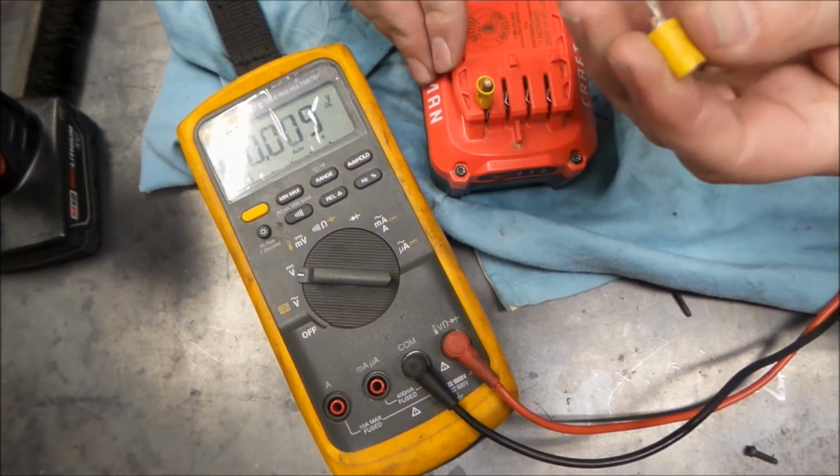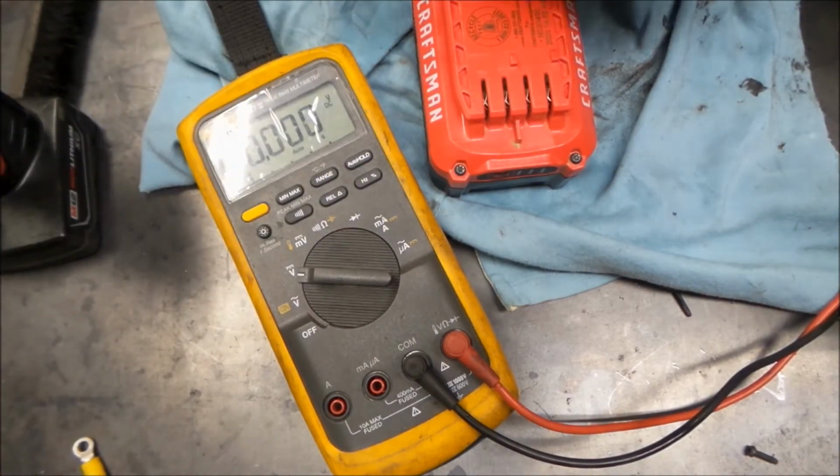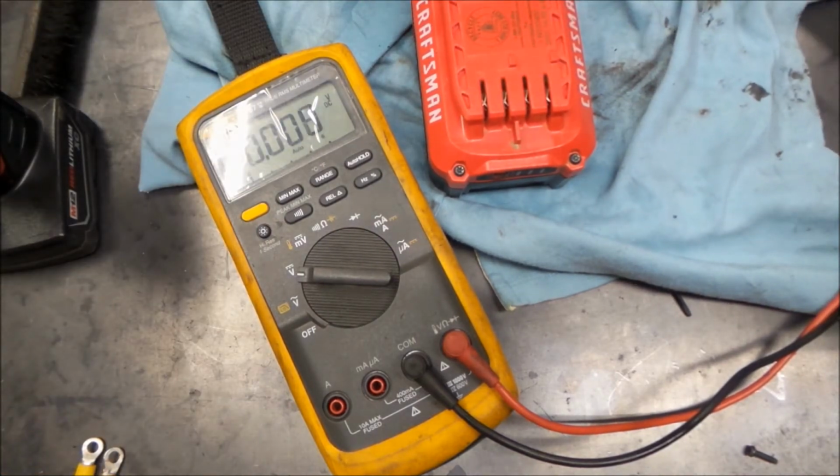So all I got here is just a crimp connector that I can put in the battery terminal, and I have short leads. They're cut off of something, but they're nice to check tool batteries with. You don't have to worry about accidentally shorting something out.